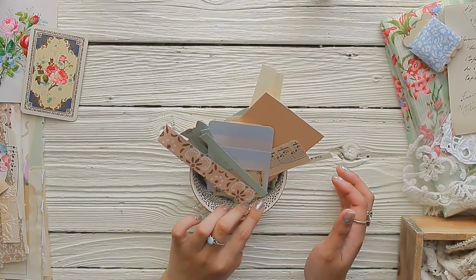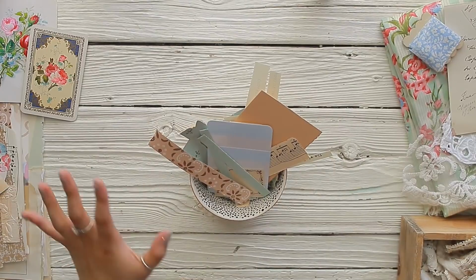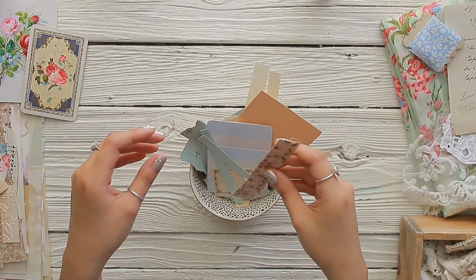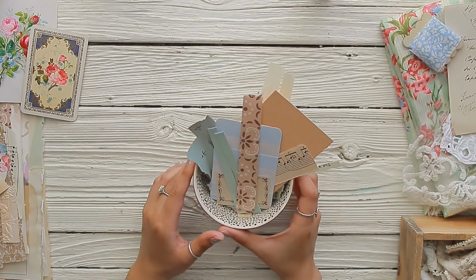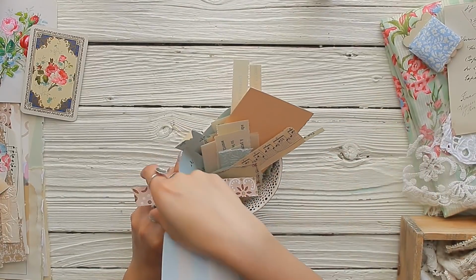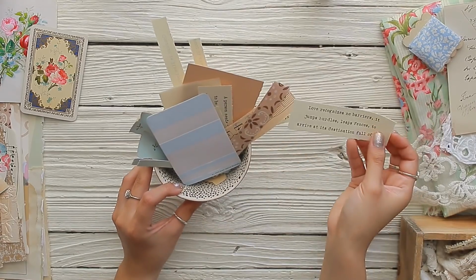I want to shop my stash, and I want to go around my studio and see all of the things that I have that I can create artwork with. So, for example, little pieces that you kept in bowls, make sure you take those out. I have little masking stickers, scraps from leftover projects, and even sentiments in here.